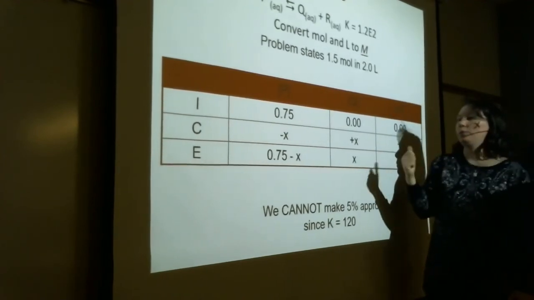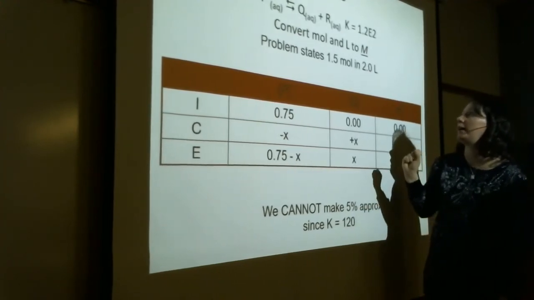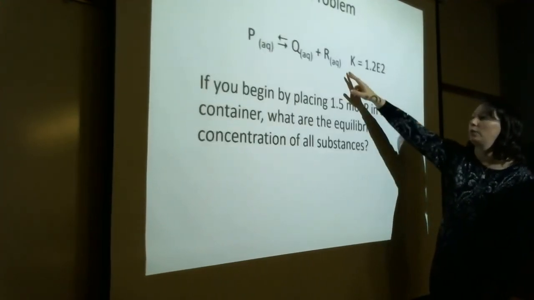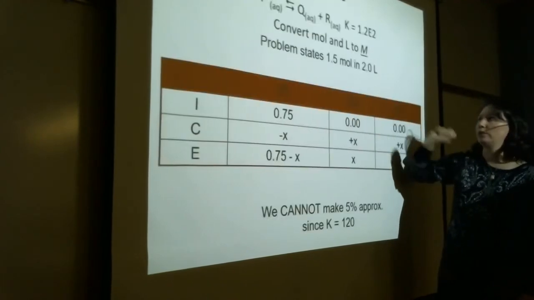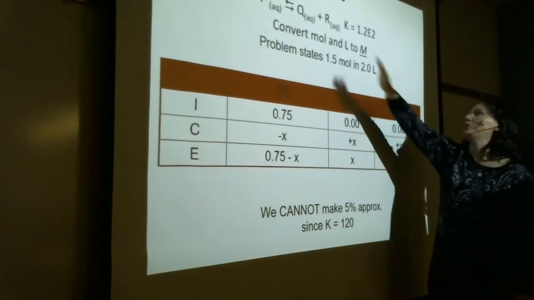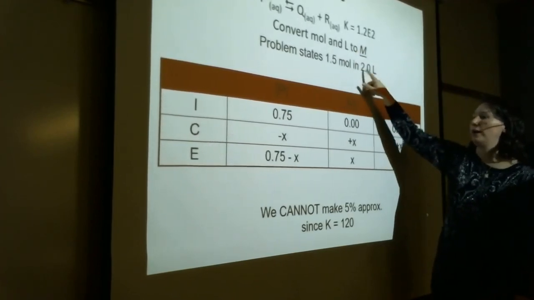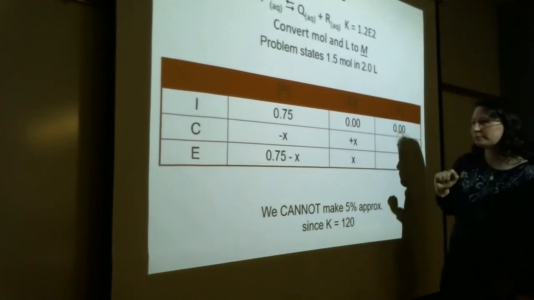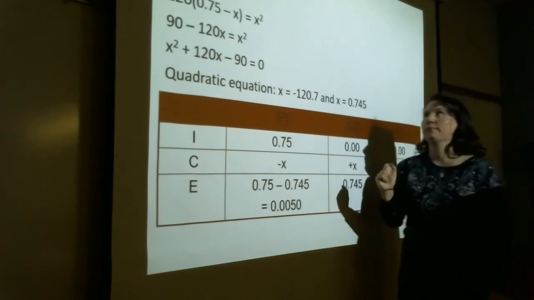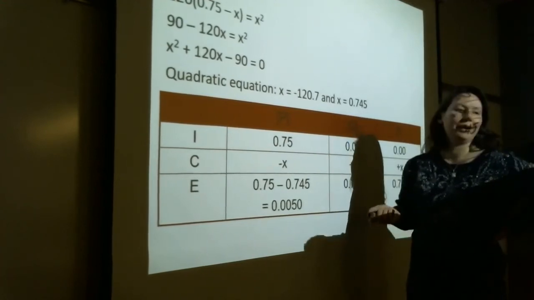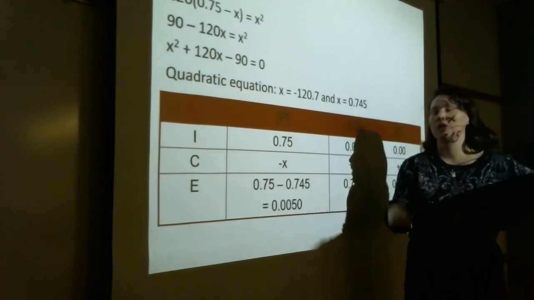Now we've also got to watch out for another trick that I've got laying in wait for you, right? You can't plug in 1.5. The problem says it's 1.5, but that's just number of moles. You have to convert that to molarity. Moles over liters gives me molarity. So it was 1.5 moles in a 2-liter flask. That's why it's 0.75. All right, so now we have to do this the long way. Sorry, guys, this is why you have to watch.